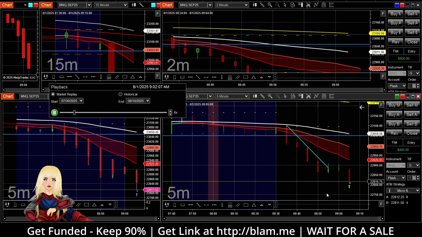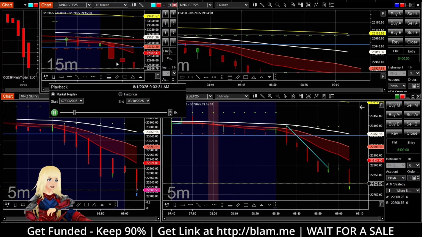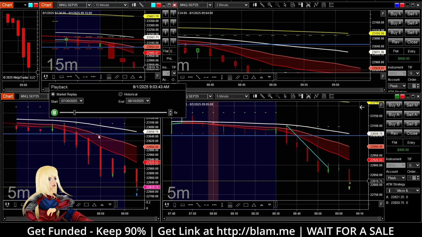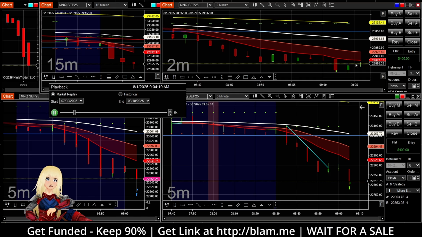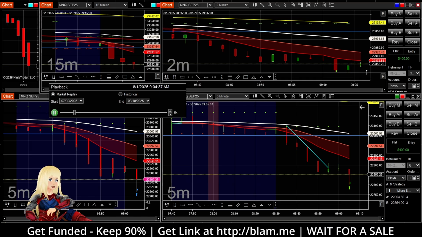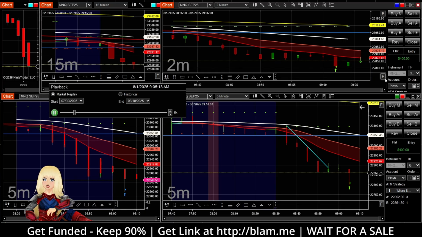Okay, so we have the $400 from that trade. And so basically, this is what you want to look for. You want to look at what's happening on the 15-minute chart. You've got your solid reds going down. You want to look at the Heikin-Ashis. They're red. We want to look at the cloud for the 2-minute cloud or the 1-minute, depending on which you prefer. And we saw that the red went down here, and now it's turned green again and going back up.